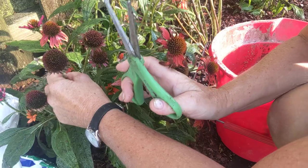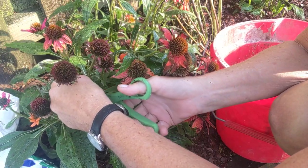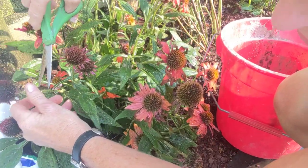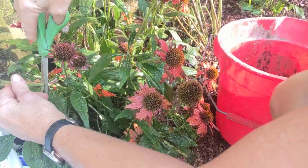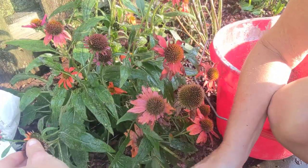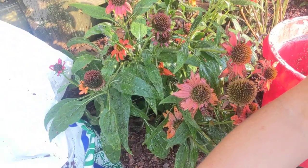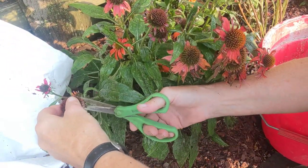Some plants you can just pinch. It's morning, I haven't finished my coffee — pinch is a hard word. So you're going to get your scissors, go to the first leaf, and that's where you're going to make your snip. Can everybody see that? First leaf, snip, done. This one, the first leaf is way closer. Let's get this turned a little bit so you can see better. There you go — first leaf, way closer.